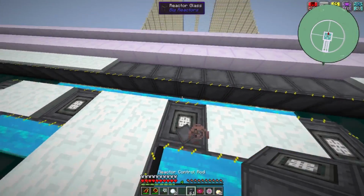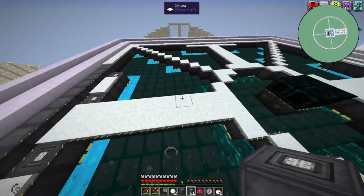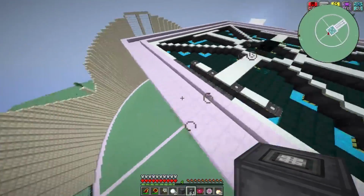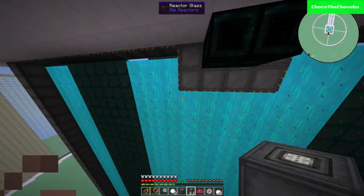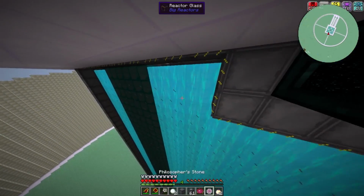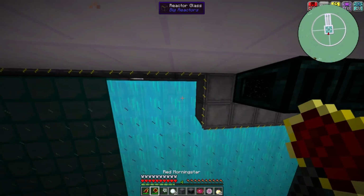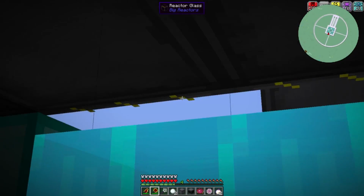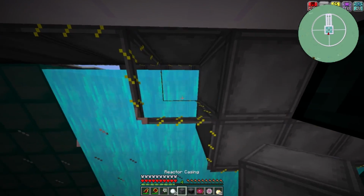Alright, and then that up there. Now that should have made this reactor whole. But I am not... oh. Well, Choco, there used to be a controller in here until you decided to explode everything that you had, and that kind of was a bad idea for everyone. Oh, there's also... wait, is that a gap there? I can't tell if that's a gap there or not. I think it might be a gap, though.